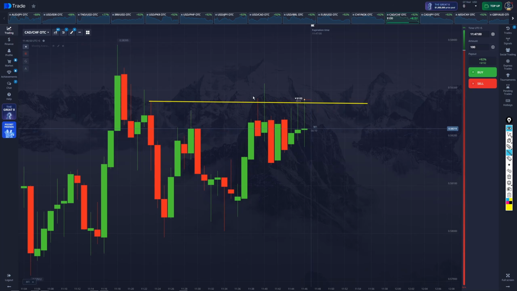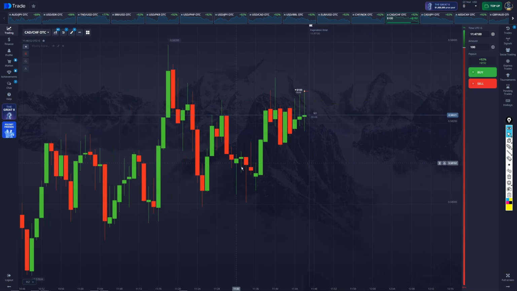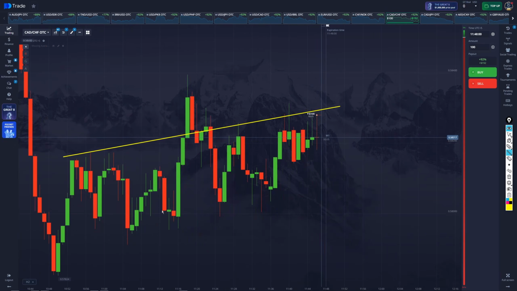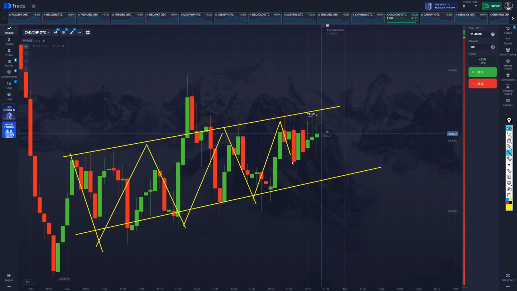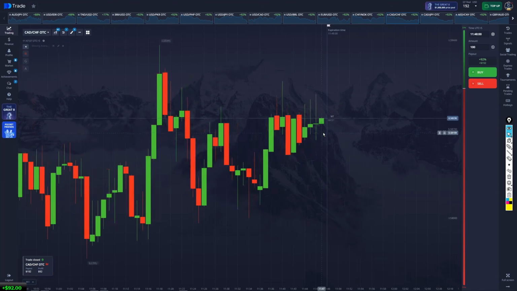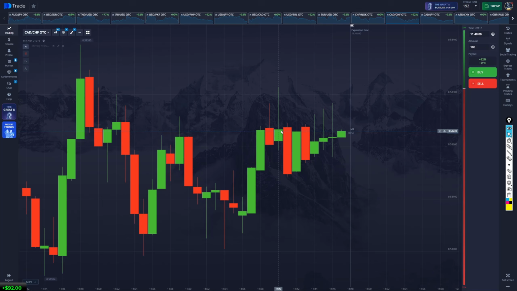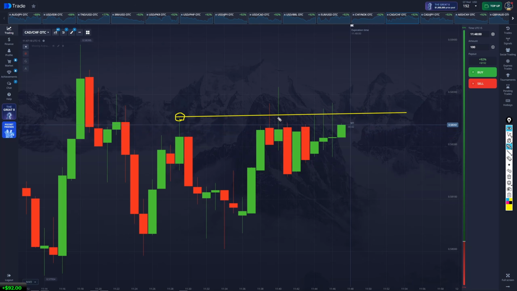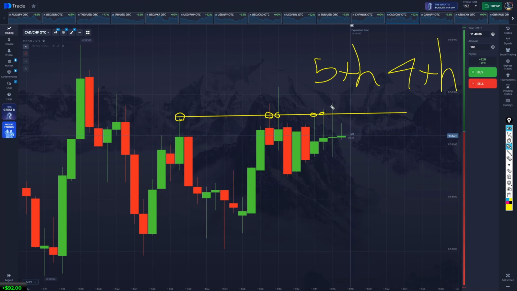This is my first trade. I took it right now based on common point of rejection. We are in a proper ranging market. If you look at this, this is also a ranging market. This is what we call a ranging market. And in ranging market, if you have long wicks with small bodies, you can connect the long wicks and you can find the common point between the long wicks. In this particular case, if I draw this line, you can see I'm getting this shadow, this shadow, this shadow, and my trade should be on 5th or 4th point of the common line, okay?